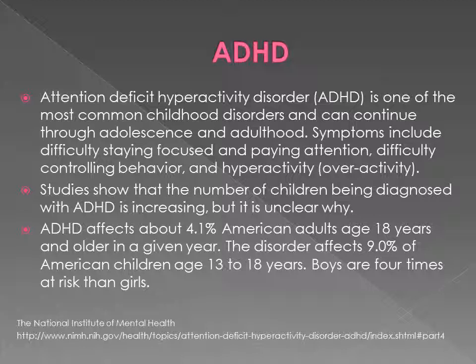Studies show that the number of children being diagnosed with ADHD is increasing, but it is unclear why. ADHD affects about 4.1% of American adults aged 18 years and older in a given year. The disorder affects 9% of American children aged 13 to 18 years. Boys are 4 times more at risk than girls.